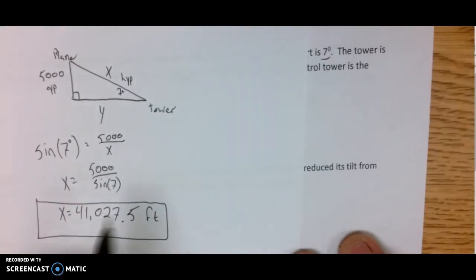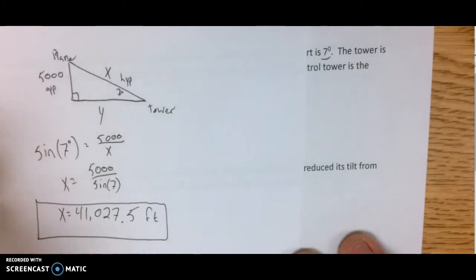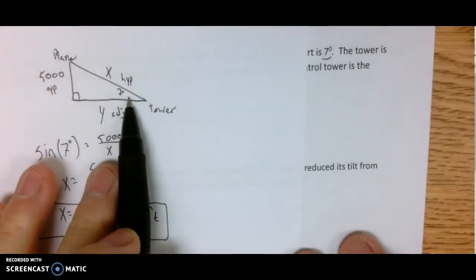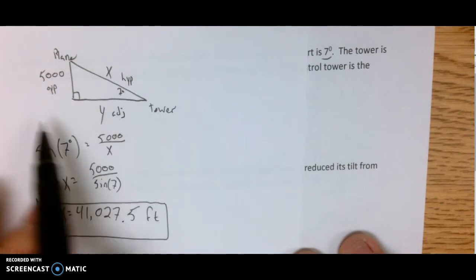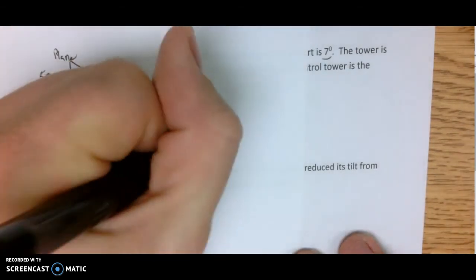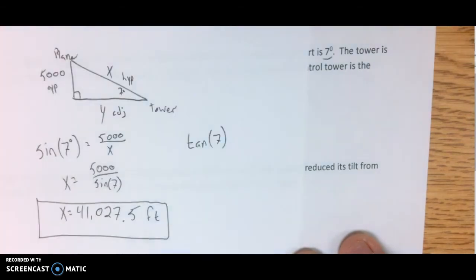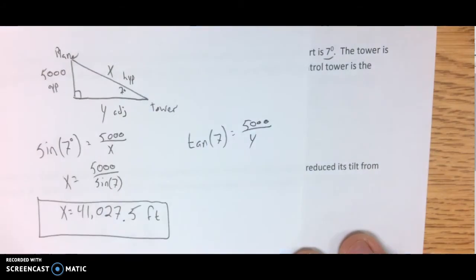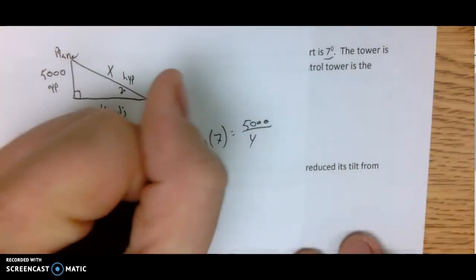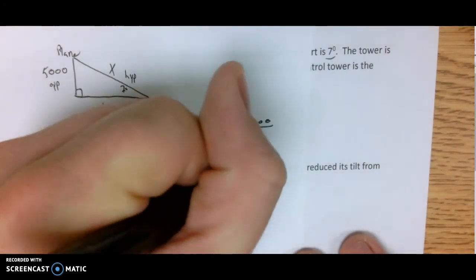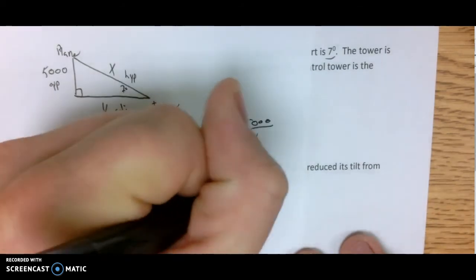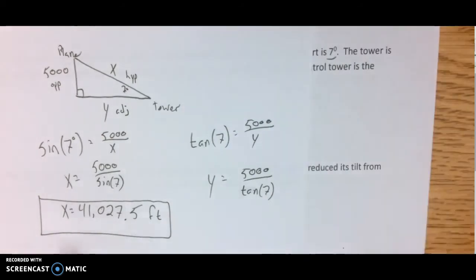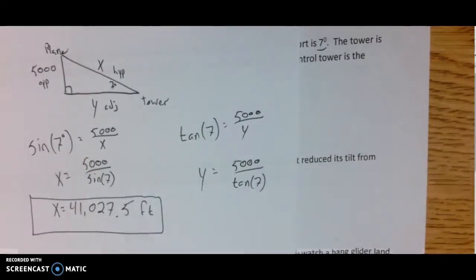We're not actually going to go through and solve. With regard to our reference angle, side y, that's going to be our adjacent side. So if I'm using the opposite and I'm finding the adjacent, opposite and adjacent, that's going to employ tangent. So tangent of my angle, which was 7, equals the opposite of 5,000 over my adjacent, which was y. Rearrange to get y by itself. 5,000 divided by tangent 7. Go to a graphing calculator or handy dandy Desmos and calculate.